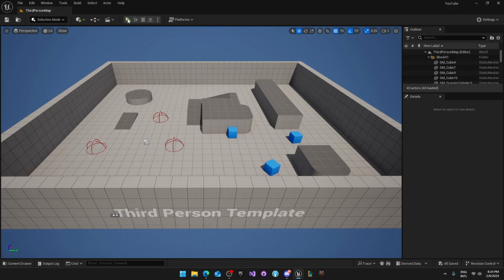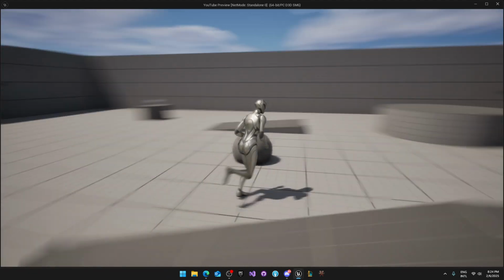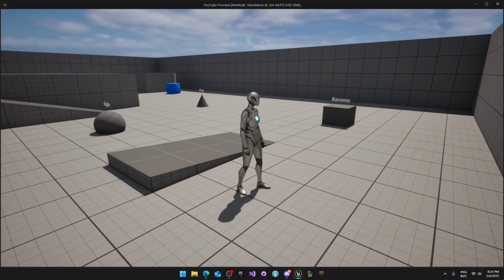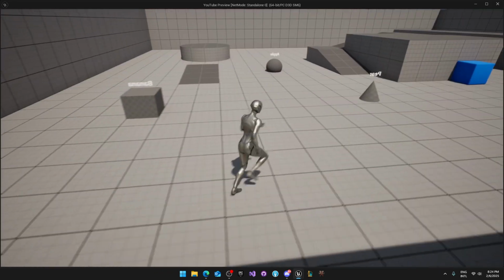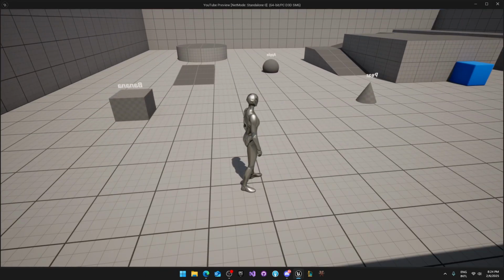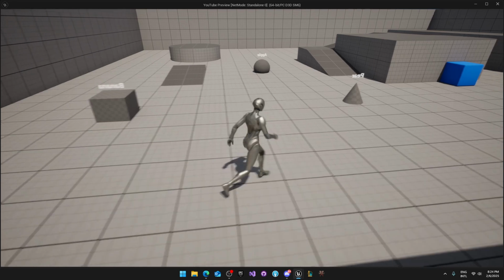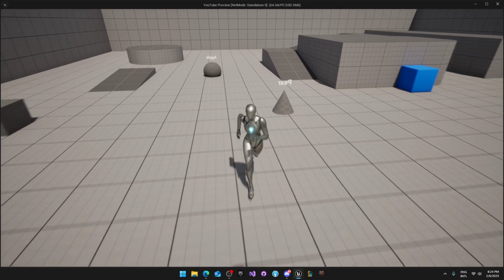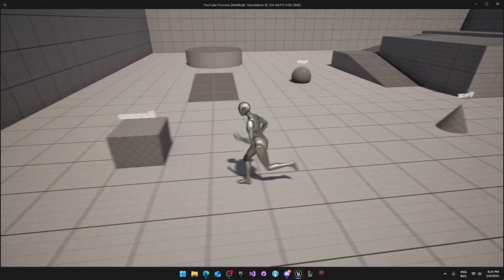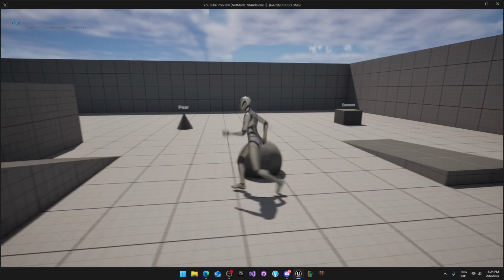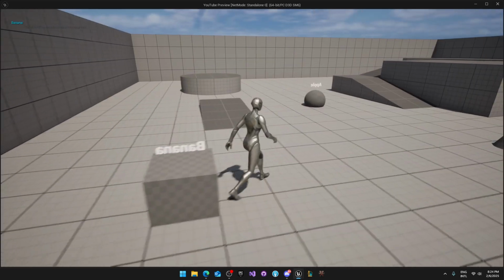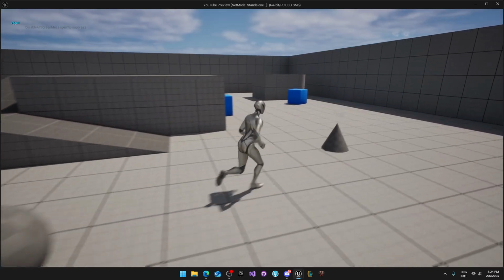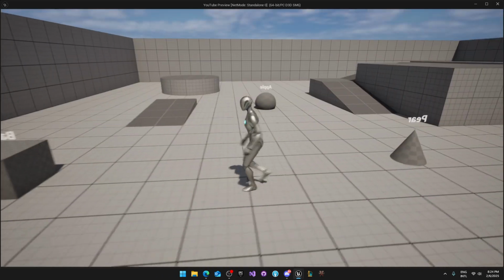So on the first video that we did about this, we were sort of talking about the parent and children classes and how they work to have a system where basically you design something and then you have a structure where other objects are going to basically inherit from the parent blueprint, which is basically what we have right now in terms of this item system, right? As you can see, we're overlapping and it's showing what the item is. And yeah, everything is working as intended right now.